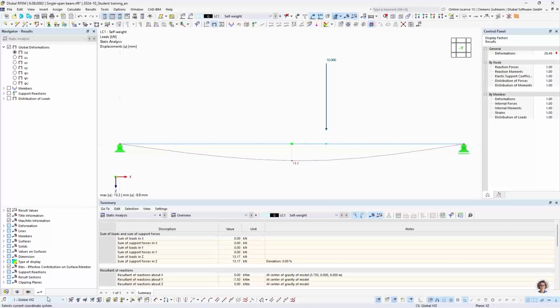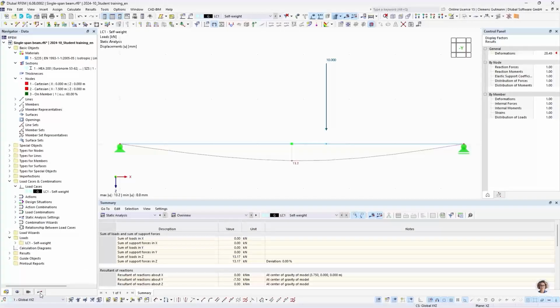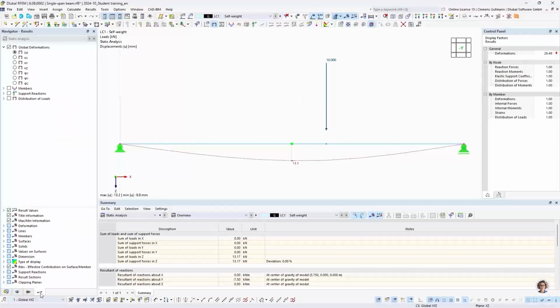And now we can see that the data navigator disappeared and a new result navigator is being displayed. But the data navigator is not gone, it's just a different tab here in the navigator.